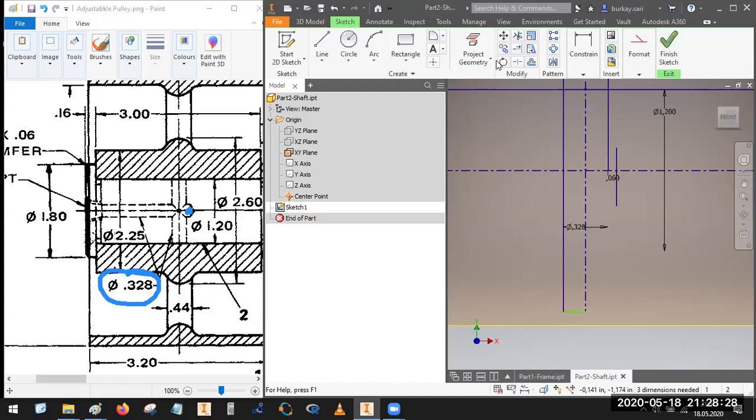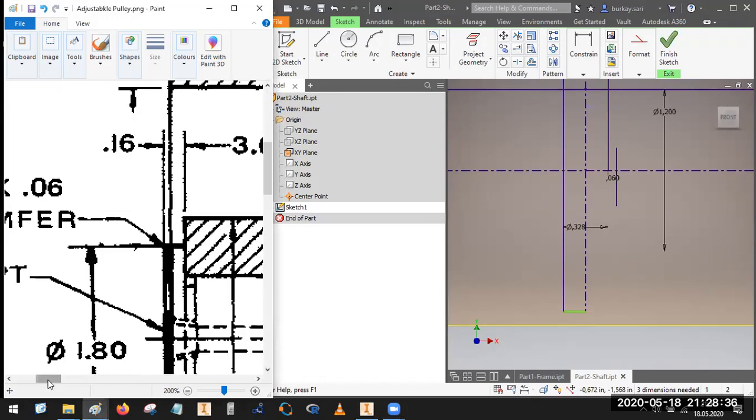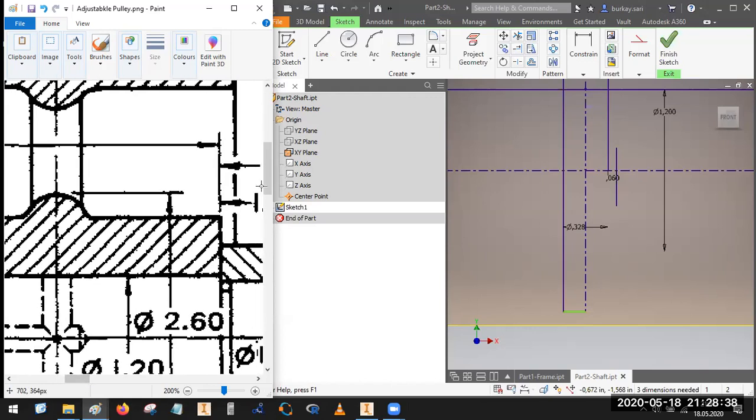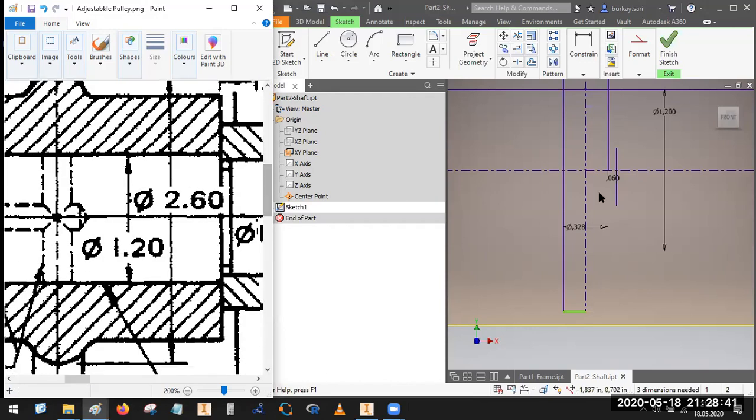I will clear and show where we were, what we would like to do in the future. Here, what I'm going to do is I will use this line. This line belongs to this line, and the whole depth, this point, will be this point.